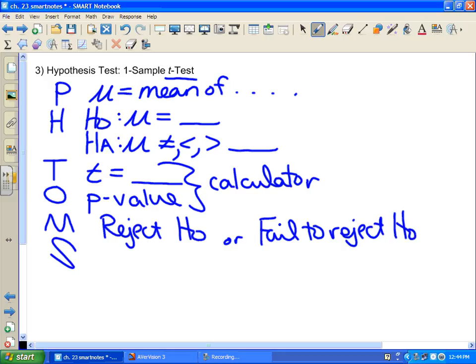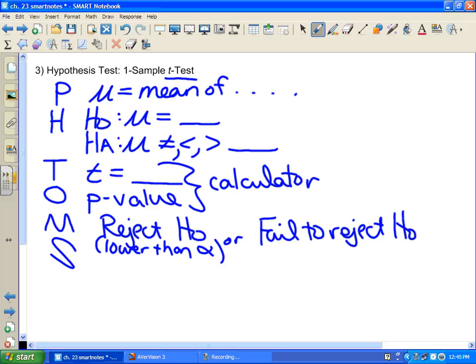Okay, good question. Can I talk about it in a second when we get to the problem? That is a good point, because this does not mean the same thing as accept the null hypothesis. When do you reject the null hypothesis? When the p-value is lower than your significance level, if you have one. If you don't have one, then it just has to be low. So if it says the significance level is 0.05, it has to be lower than that.